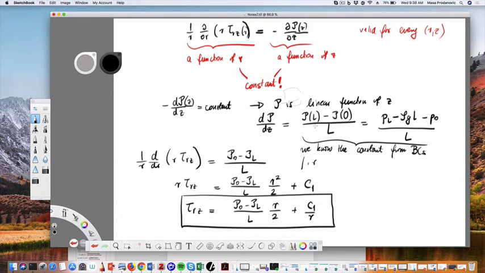Oh, so yeah, on my boundaries, I said that I have pressure P0 and PL here, given, right? So they were given. And then I have L, so then I know generalized pressure too, because that's just adding rho g L. Okay. So I have PL, I know it, minus rho g L, I know all those three, minus P0, I know P0, divided by L. So that's my constant. So I could also in this formula just write minus dp dz. Like it's a constant that I know, it doesn't matter.